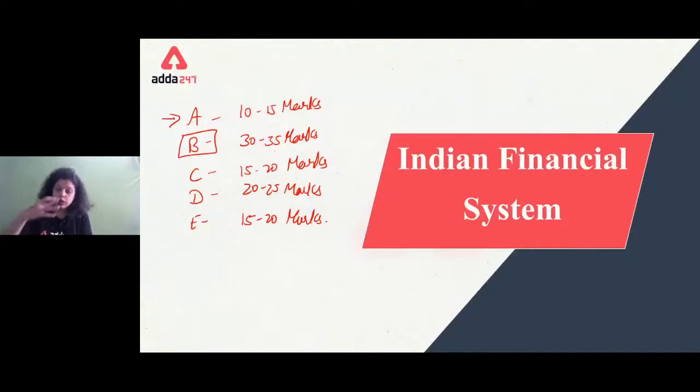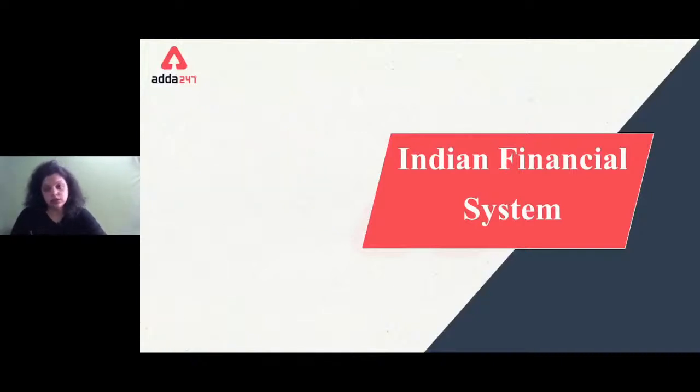Okay, so we are going to cover in that sequence, that A and B will be covered first so that 50% of the syllabus will be covered, and the maximum portion from where the expectation of marks is high. We are going to cover that. Okay. So we will start with module A. The first topic is the Indian financial system.